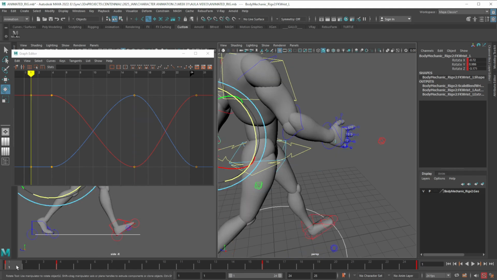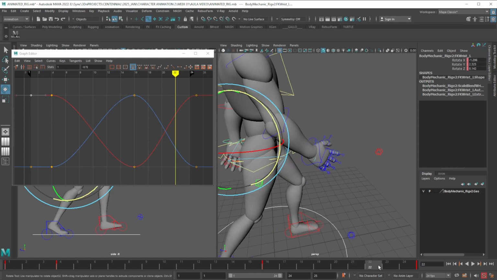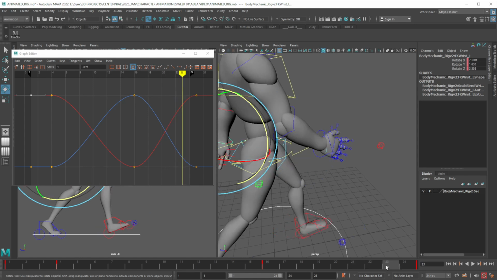At frame 1 we should have a pose that is before this extreme pose. So it should do something like this, correct? So not the extreme pose yet, like we have here. What we can do is, let me undo this, we can select a pose like 23, right? Which is 2 frames before 25, which is an extreme pose as well.